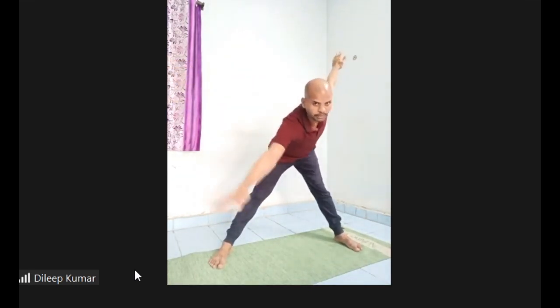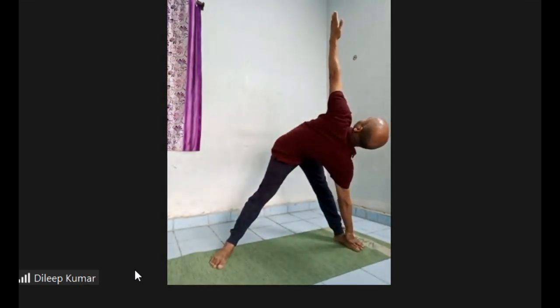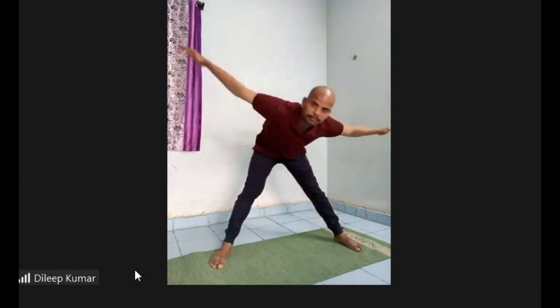Alternate toe touching. Just spread your legs once again. Hands up to shoulder level. Inhale. As we exhale, bend forward and twist your spine. Right arm on your left foot and your left arm up. Look up towards the left finger. Inhale and exhale other side.